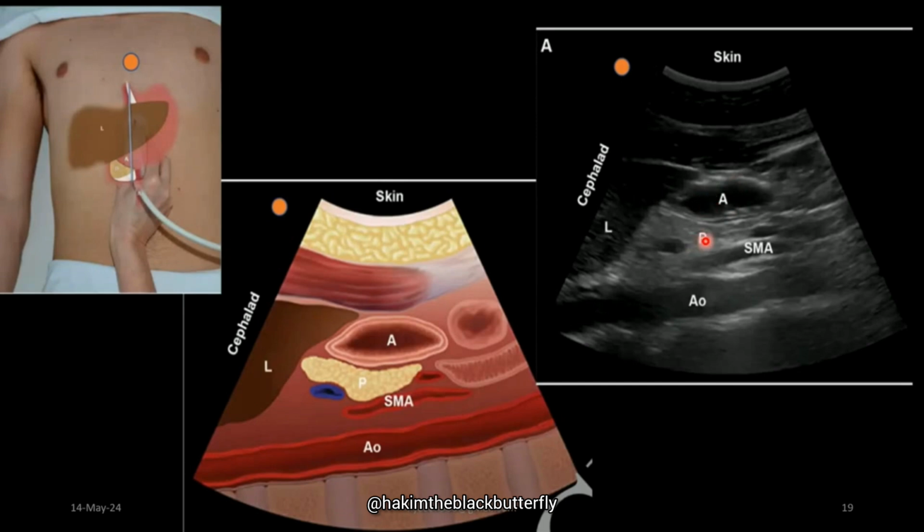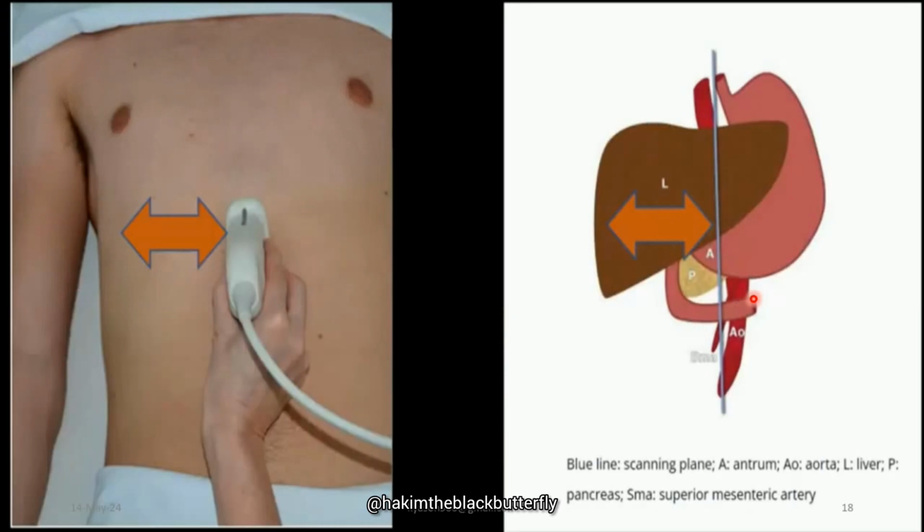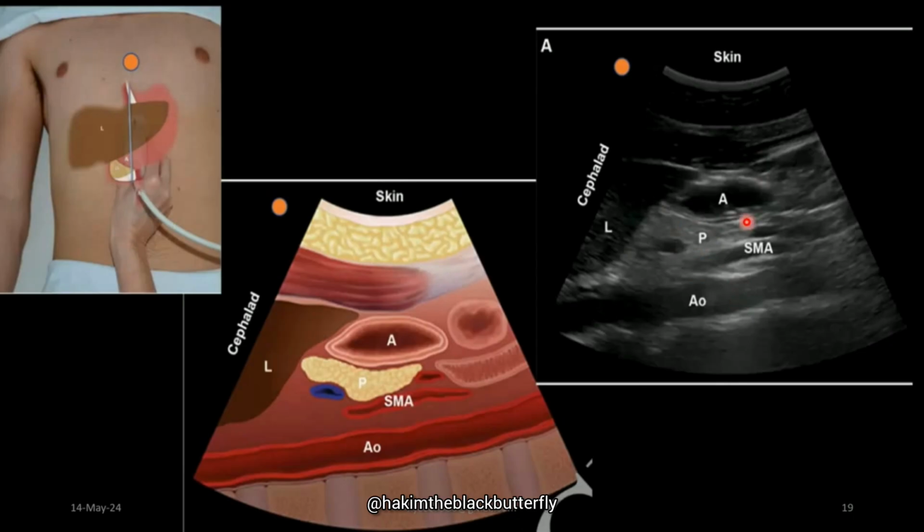Okay, as you go more posterior, of course, there is a superior mesenteric artery that is coming from the abdominal aorta. You see in this image here, this is your abdominal aorta. There's a branch that we call the superior mesenteric artery. This one is more posterior in position, not close to the stomach. So you can see the direct structures that are posterior to the stomach. We've seen the pancreas in this image, and then anteriorly, of course, we have the abdominal wall, and some part of the left lobe of the liver.